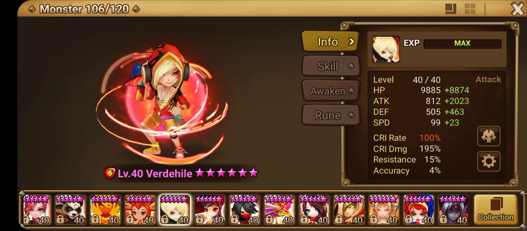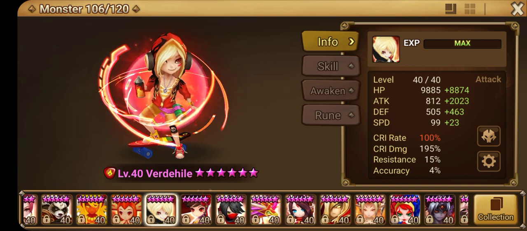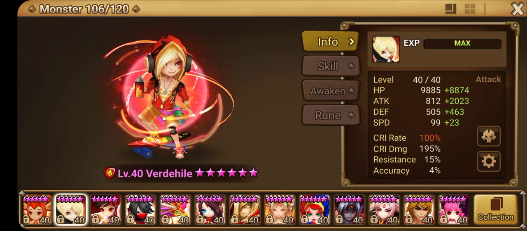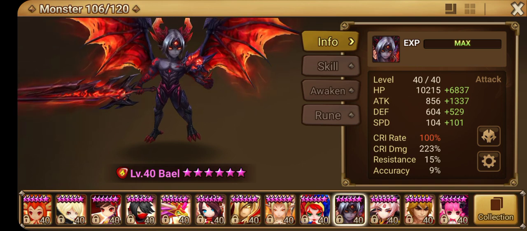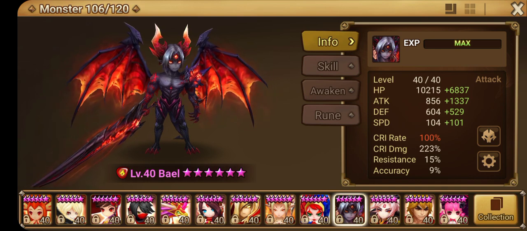Oh, your Word also should be 100 crit rate, because your damage dealer should be 100 crit rate in order to get consistent damage. I think most Words will be 100 crit rate, and most of you will build your Words in 100 crit rate anyway, so I don't need to tell you that. But your other damage dealer should also be 100 crit rate, so you won't cry when you miss crit and the boss survives at 1 HP and you die. Yeah, it's better to have 100 crit rate.